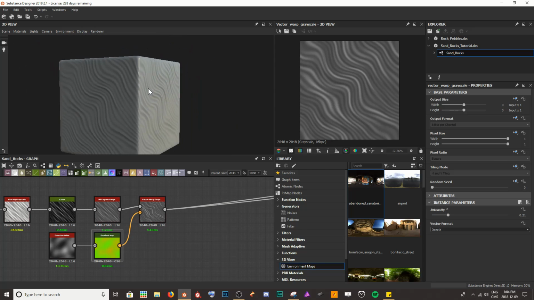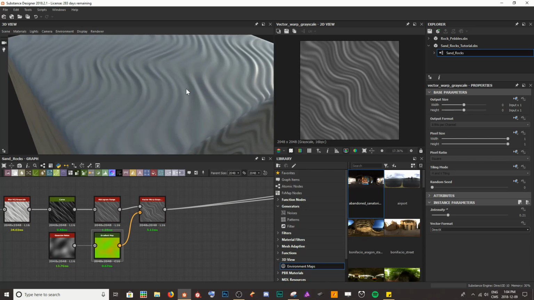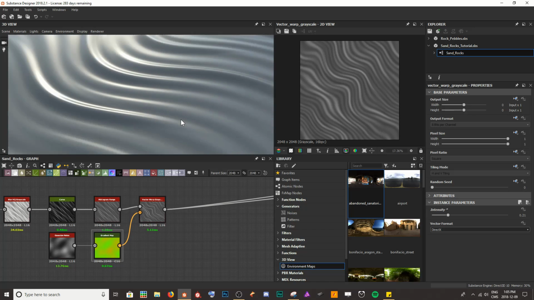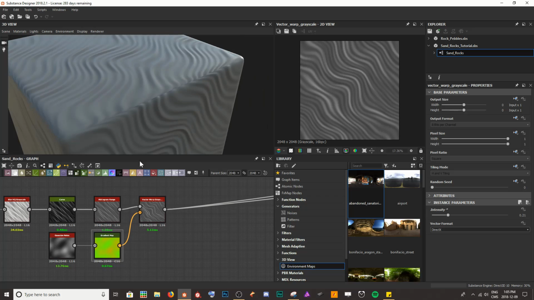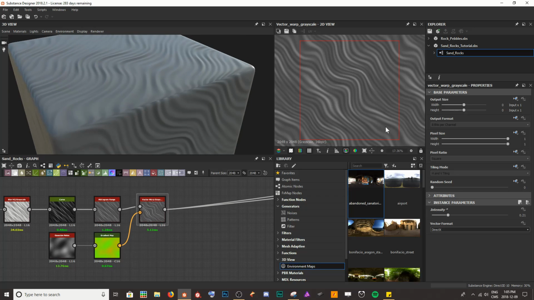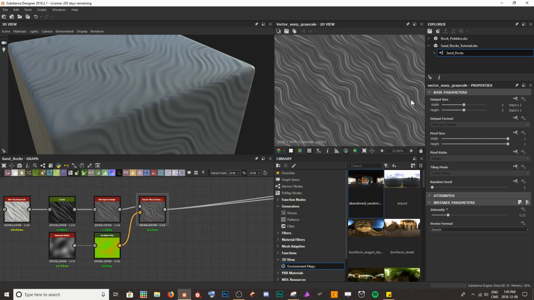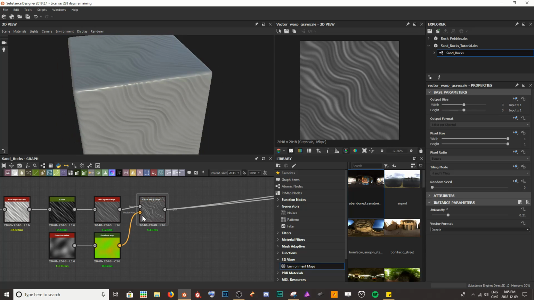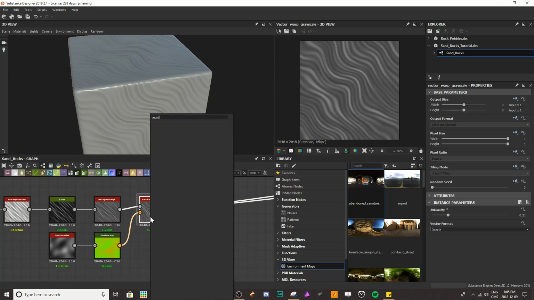And so now we're getting a nice looking warp. Again, there's no graininess or anything, and that's one of the benefits of using a vector warp, and it tiles seamlessly. I'm going to do that one more time using another vector warp.